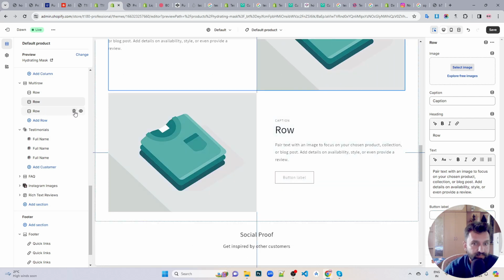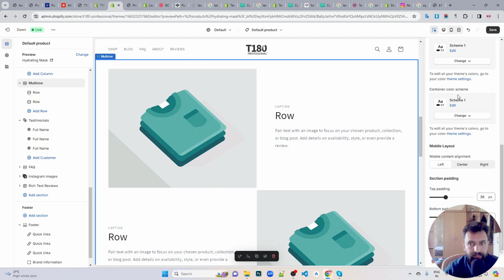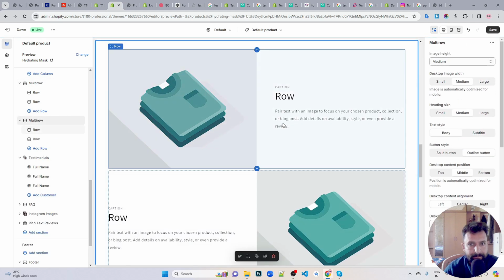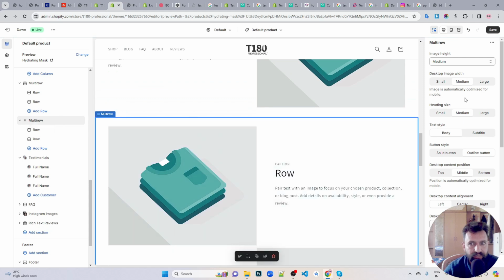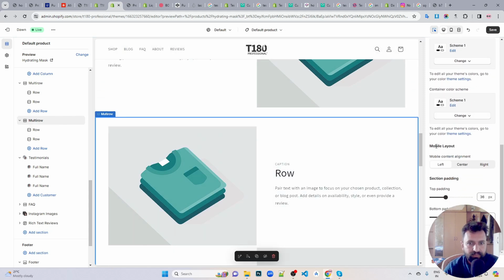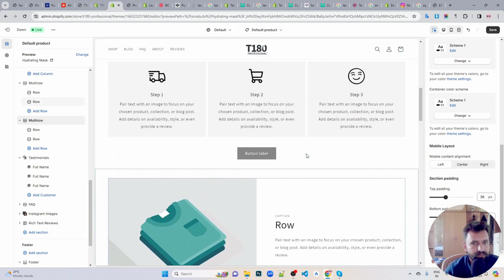So let's remove the third one, and let's replicate this whole stuff. We can have a name for this, but as you can see, we don't have the settings for that, so at the moment we are not going to do that.